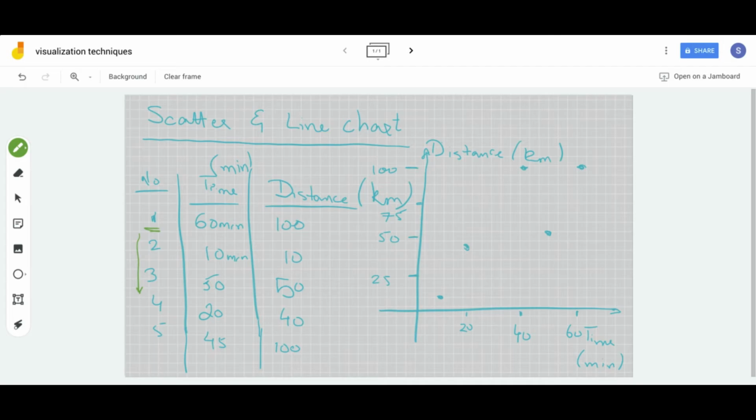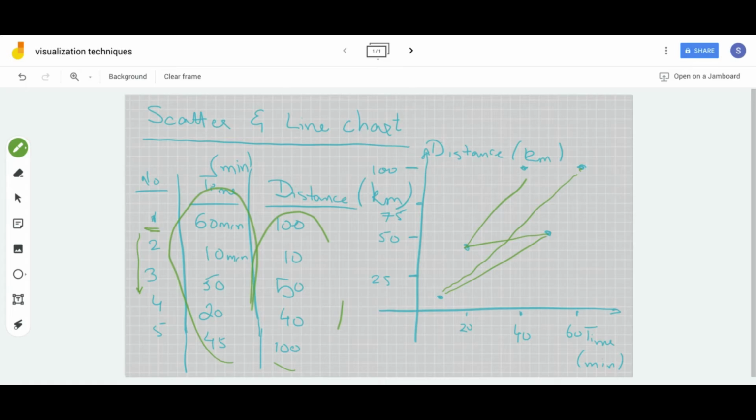So what would happen here is if I were going to do a line plot, the first one is right here, the second one is 10 minutes, so it will draw a line down here. Then the next one was 50 for 50, so it would do this. The next one is 20 for 40, so it would go like this and this. Now this one does not clearly make any sense, right? With charts, it's up to you. It depends how the data that you obtained looks. But line charts would be better if this entire data was in ascending order, and then the distance, which was dependent on the time, was sorted accordingly.